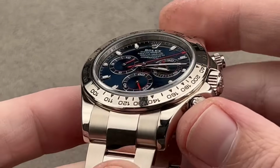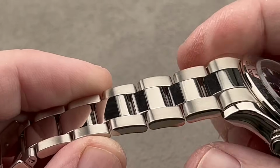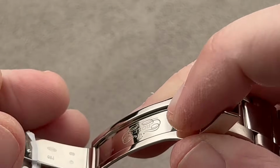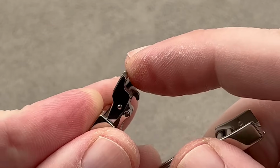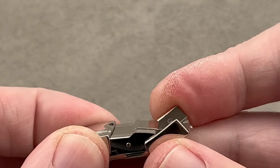Now you can see this is gray gold, or a white gold that's white all the way through that never needs to be rhodium plated. So this is the good stuff. Rolex gives you a clasp that's actually double locking. You can see we have the clamshell lock. That's the obvious piece, but we also have this articulated and spring-loaded beacon hook. These two things latch together, and then you can't just pull it open.